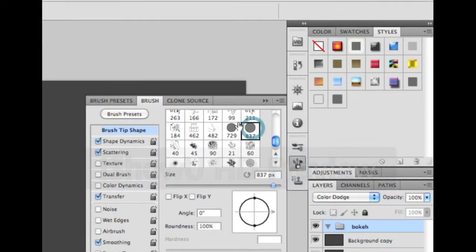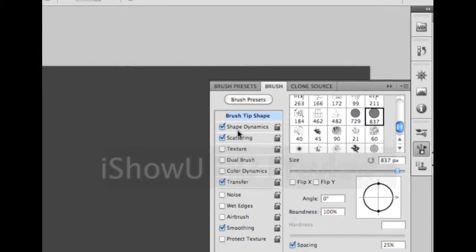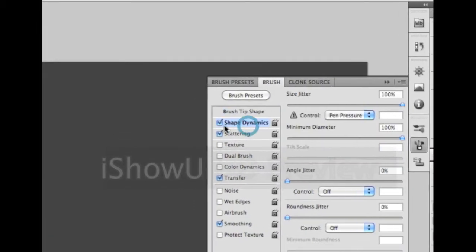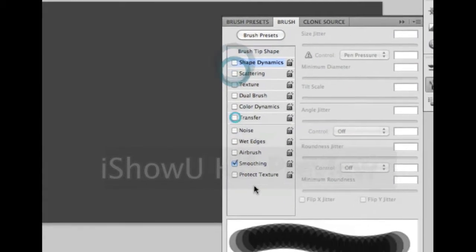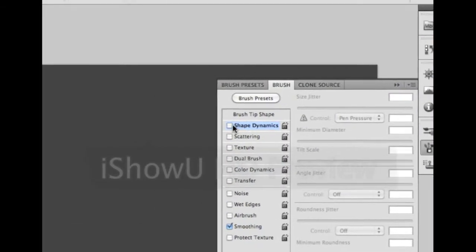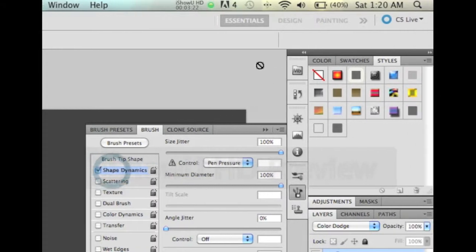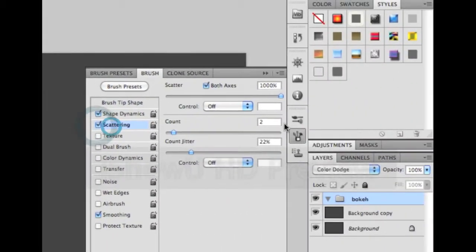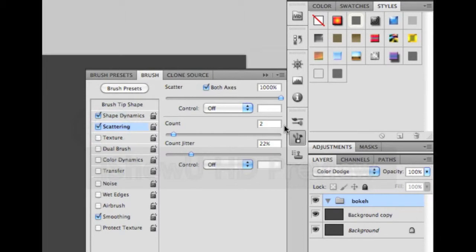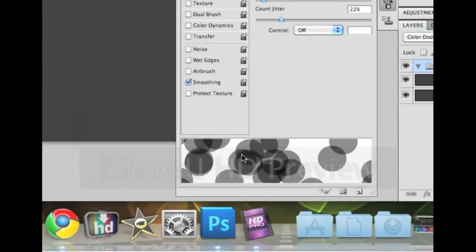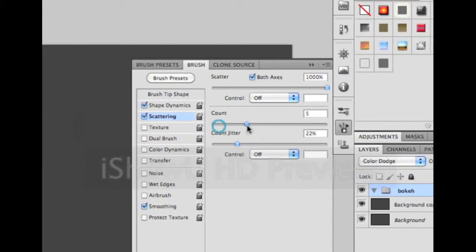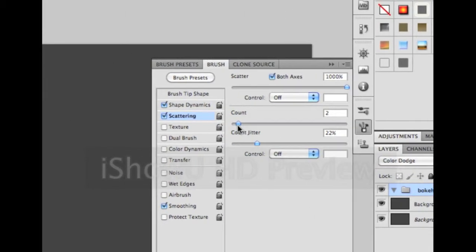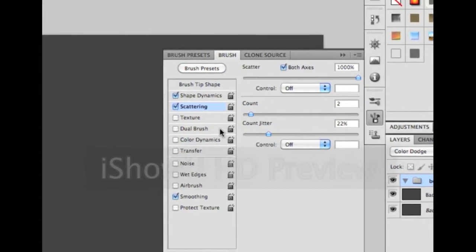Find the brush you've been working with, and then you'll notice on the left side here all these menus will be unchecked. So you want to go and check them one by one, because if not, your brush will look like this. So check shape dynamics, leave that as is. Go to scattering, and this is where you can play around with things to change it to your liking. Down here, the more you change the count, the higher amount of the brush will pop out at once. So I like mine at 2 or 1.